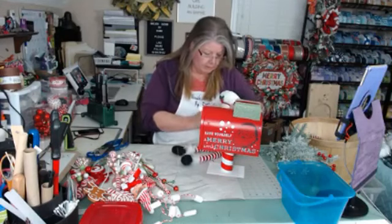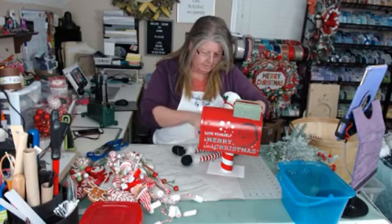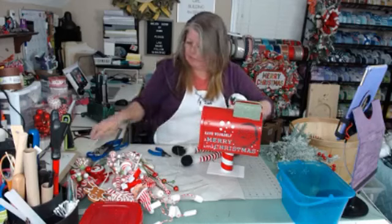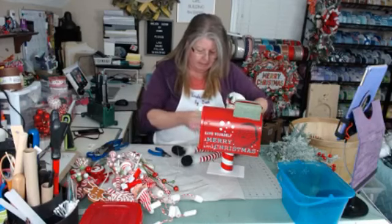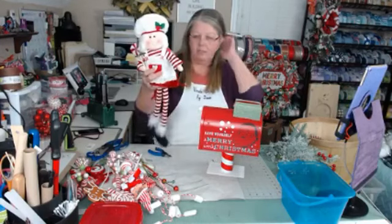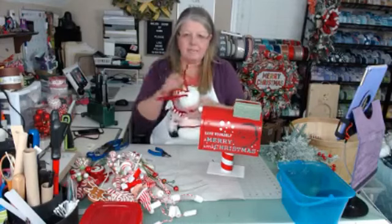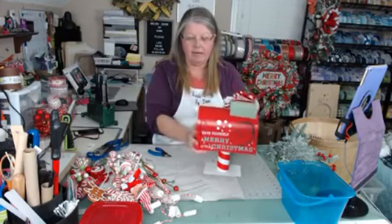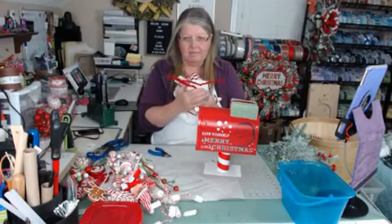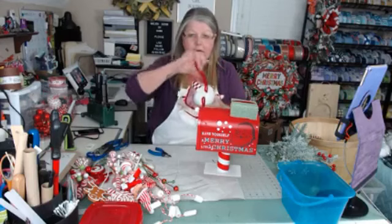So they tagged her under her sweater, and I'm just going to clip this off. All right. Now, she has the sand in her bum, like all of these little things do when you get them. That's because they're called shelf setters, and they're to sit on a shelf or whatever. So I left the sand in her. This is not going to be very heavy, but it's going to help her sit on here.